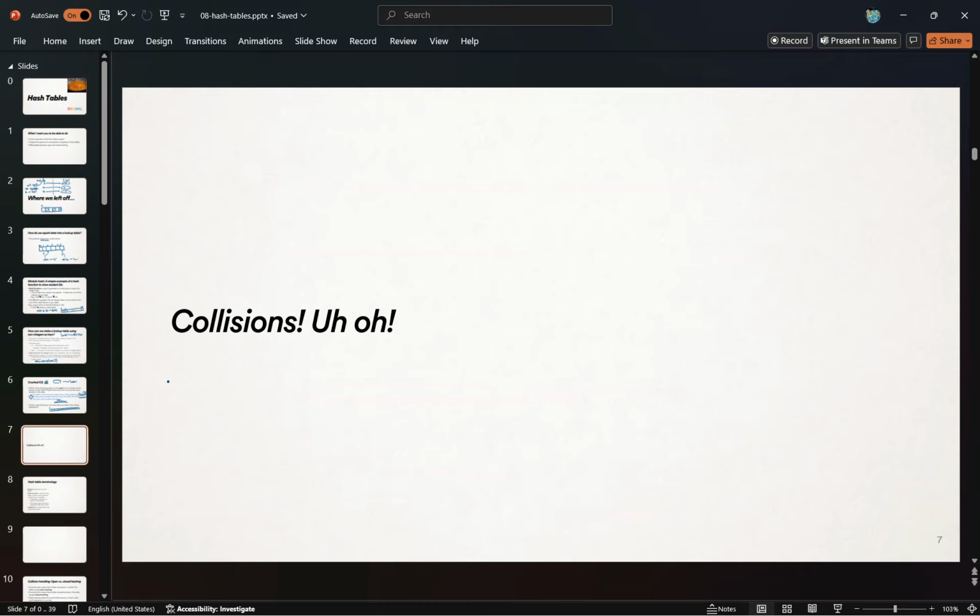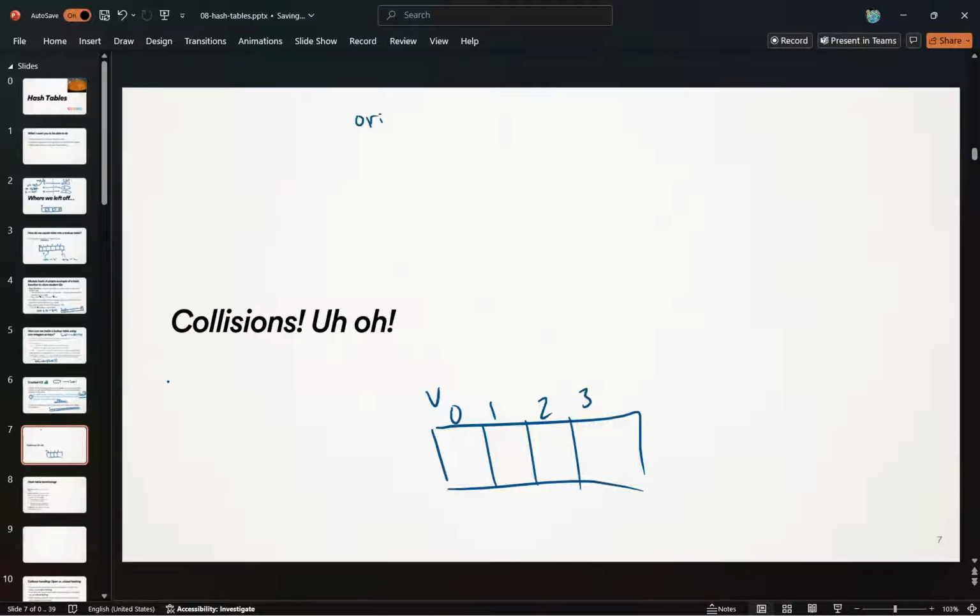All right, let's just pretend, let's make it a very easy example. Let's say we've got a lookup table, a hash table, with only 4 indices, 0, 1, 2, and 3, and we'd like to map keys to values, and the keys are just integers. So we want to map integers to integers. So here's our original keys.